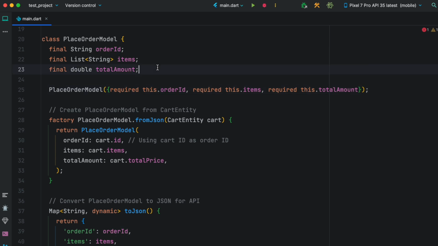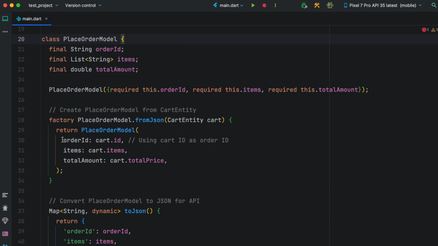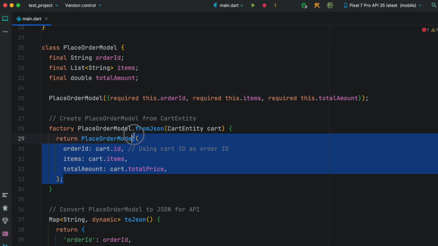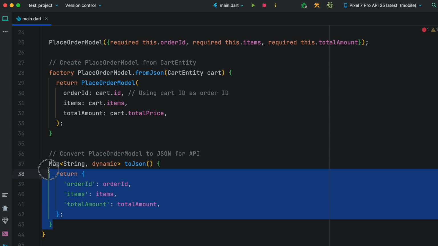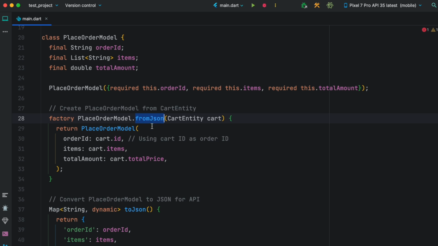To clarify this idea, we're going to start with our model. Over here, I have a class called place order model, as you can see. It has some fields as well as a constructor. Most importantly, we see here that it has a from JSON method. This is the shining point. Not only that, it also has a to JSON. So the idea is, if you want to call something a model, you should have your from JSON and to JSON methods within this model class. Remember, you have to have from JSON and to JSON, and then officially you can call it a model.